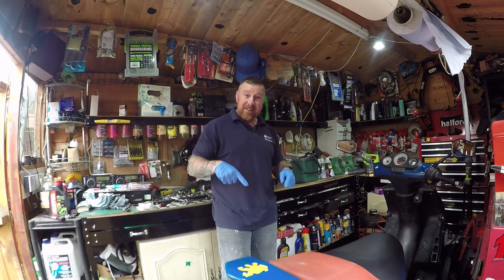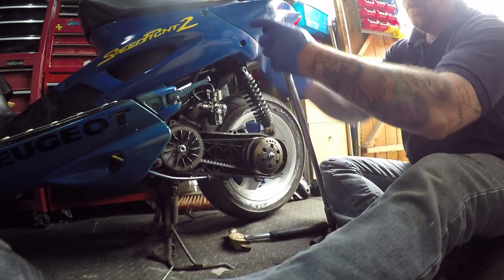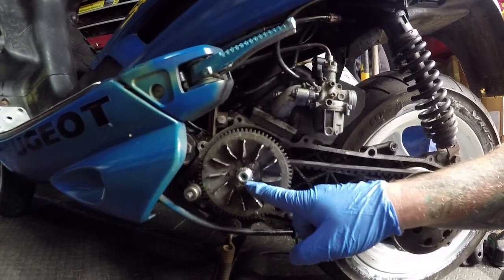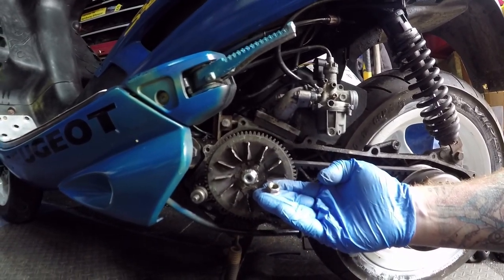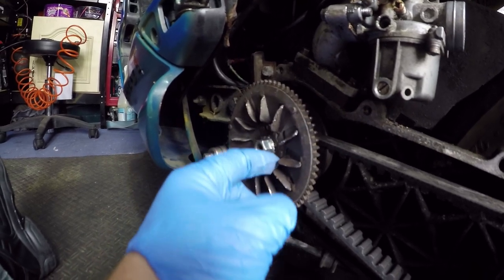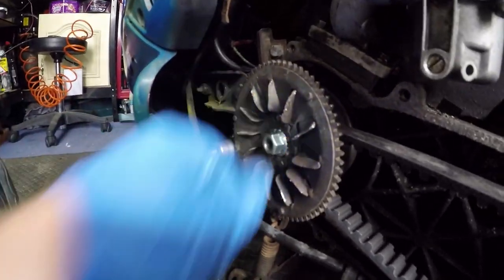Right, we're going to do this now. On my last video, I did this with my bar. My faithful hammer. But I said about this. This here, I didn't like, wasn't right, too far out. This is a proper Speedfight nut. And if you look in comparison, you can see it's completely different. That's not right. This is why a kickstart wouldn't work right. And you can see there, it's wrong. But anyway, kickstart not engaged on this one.